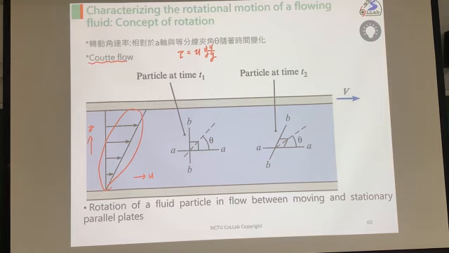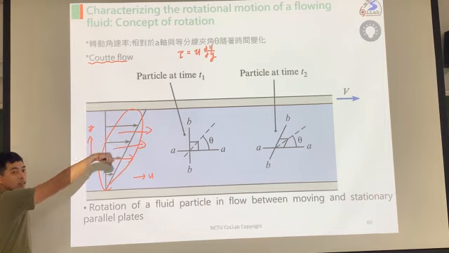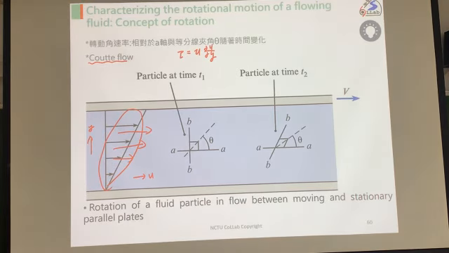Okay? So in that, why do I put the Couette flow in here? That means the Couette flow is rotational flow. If you see these figures, you know why the Couette flow is rotational. Because all of the flow direction is along the x-axis, and it increases when the y location increases. So the flow will have this clockwise rotation because the flow velocity is like this shape.